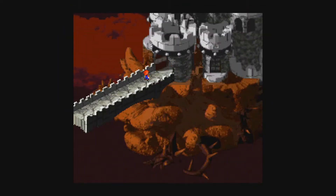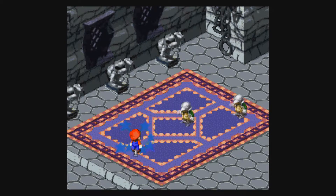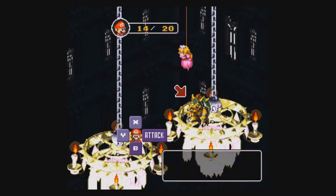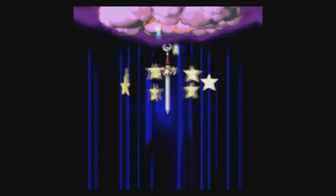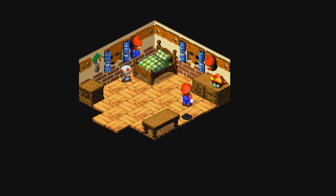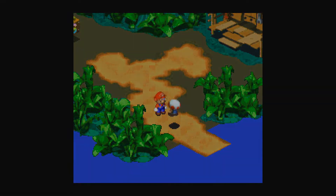Super Mario RPG is the love child of Nintendo and Square, released May of 1996. It took the established franchise and gave it a new style. The story starts familiarly — Bowser kidnaps the princess and Mario rushes to Bowser's Keep. The battle system is simplistic but keeps you active with timed hits and timed defense. The music is top notch. You make it to Bowser, fight him, defeat him — and then a giant sword sinks into the castle and Mario is blown back home. Your new quest is to save the princess, but is Bowser really the antagonist? The writing is clever and this game is usually on people's top 10 lists for SNES RPGs. I would recommend you play this if you haven't.